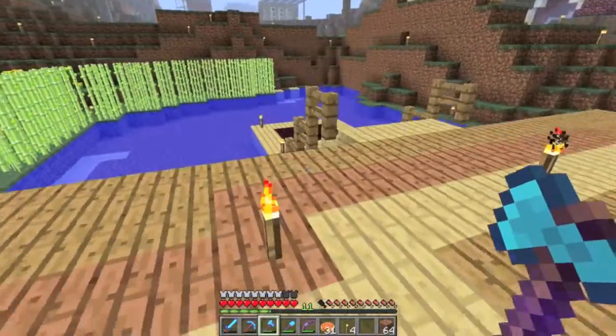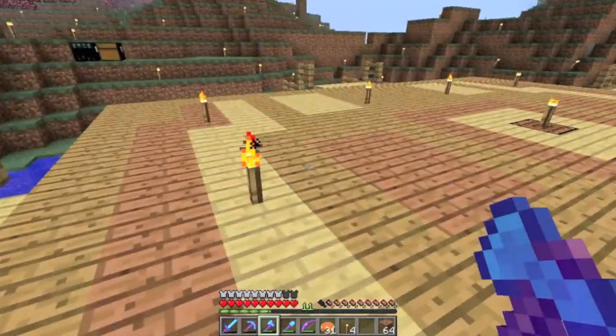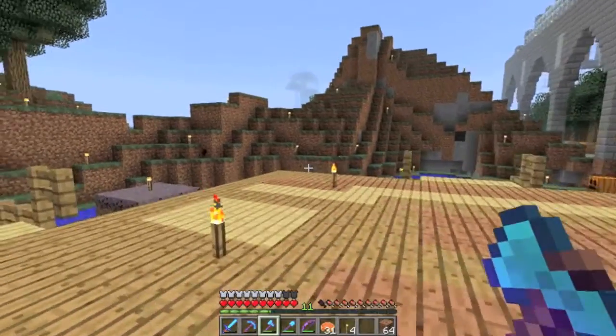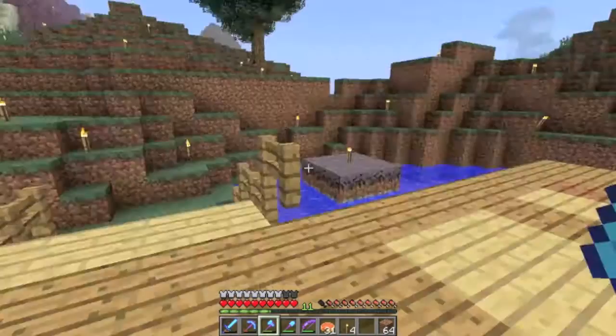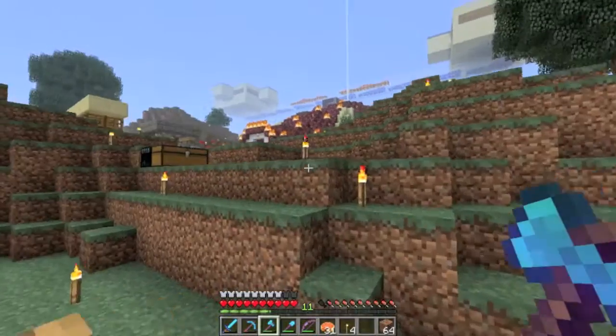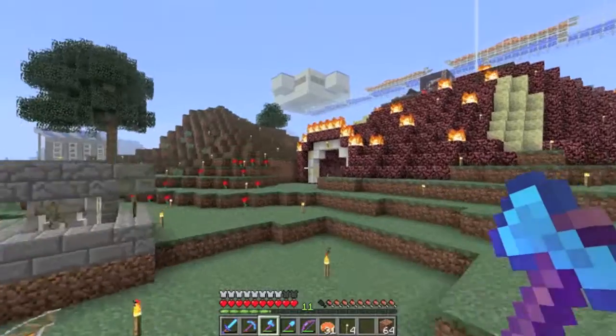And I'm not going to just be destroying these, but I'm going to be destroying this whole platform and these stairs. And I could go to town on this with this efficiency 4 axe, but you know, I think I have a better idea of what I want to do with this platform.